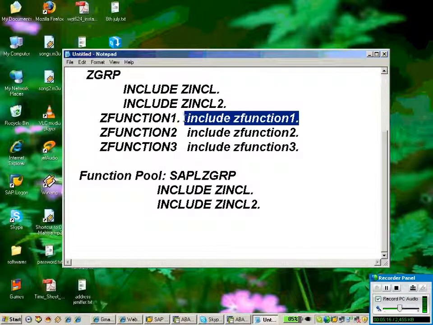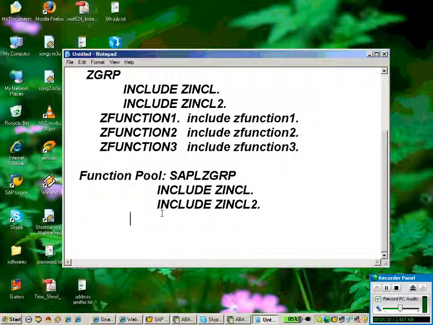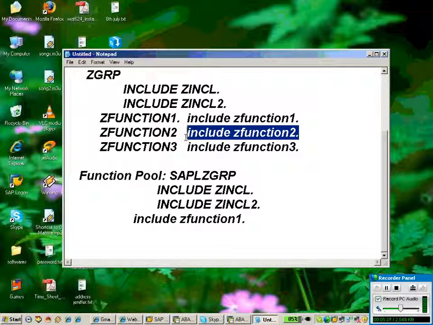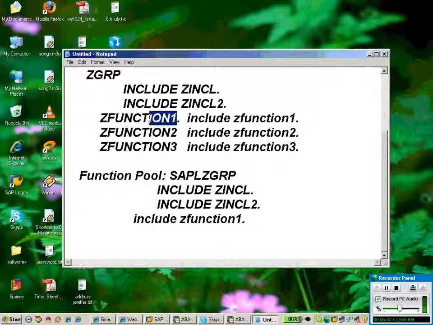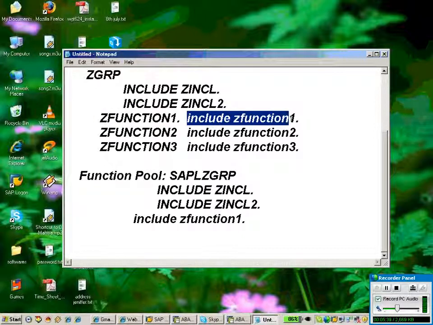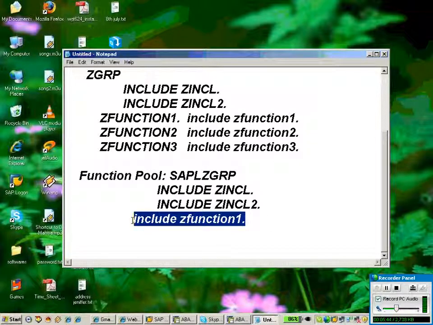These includes you can see here. The LZGRPU01 include is created as an include program for function 1. Whatever source code you write inside this function module is stored internally as an include, and that include name you can find here.